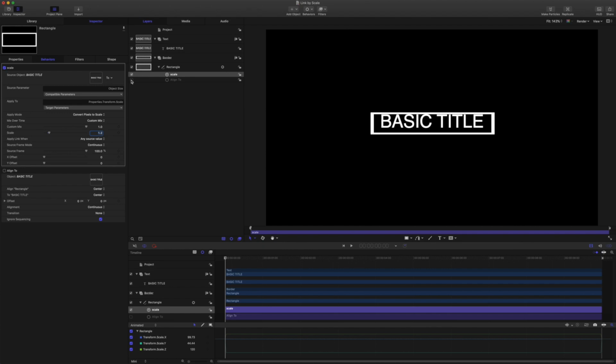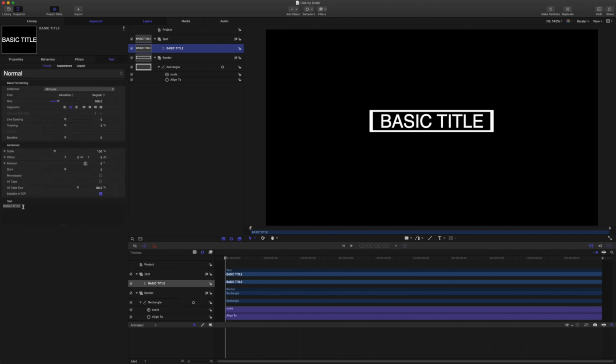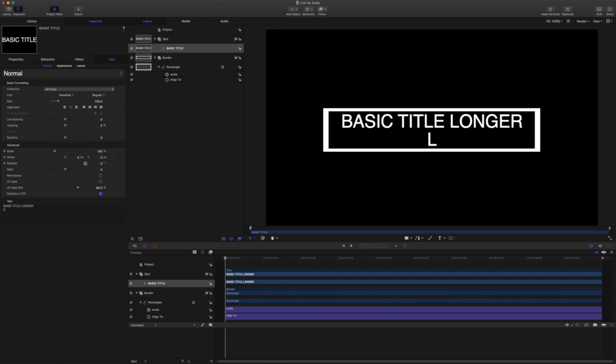Alrighty, so let's turn Align To back on and see how it handles some more text. Okay, so it's scaling there, it's increasing.